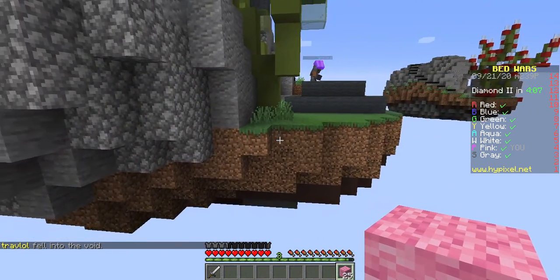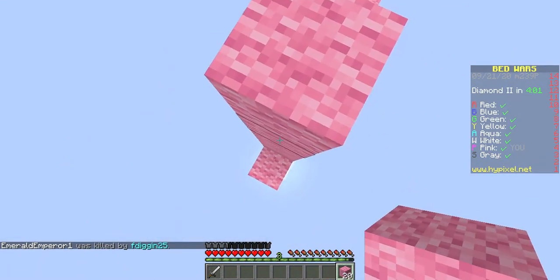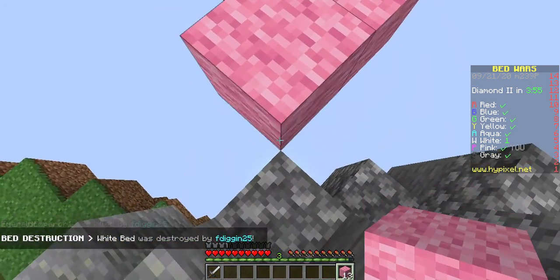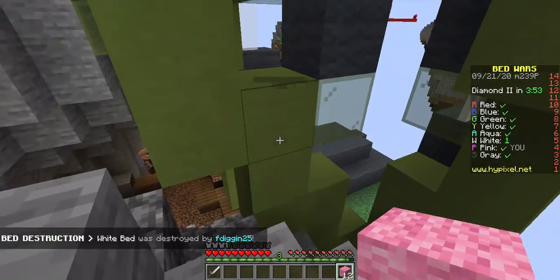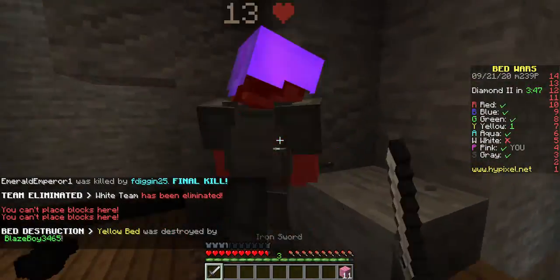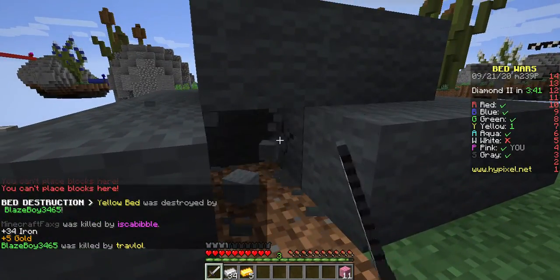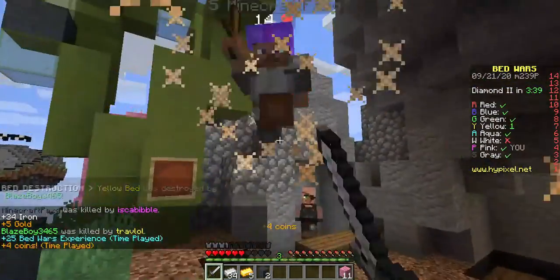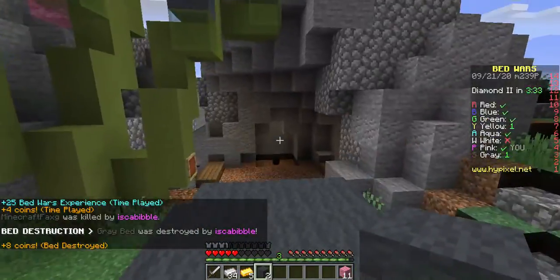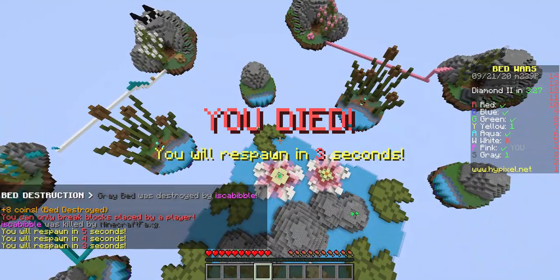Well, yellow just fell into the void, which wasn't the smartest move. So, look. The thing about this game is if you got high ground, you're good. I got him. Yes, let's go. I probably shouldn't be standing here. He's gonna knock me off, isn't he? Oh, he killed me. Okay, it's fine.